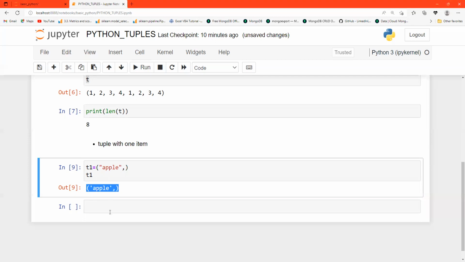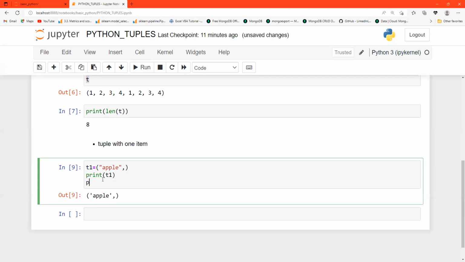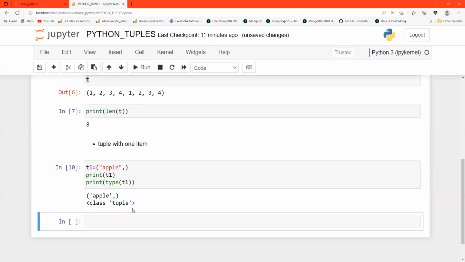And if we check the type of this, right here I'm going to write print type of this tuple t1, and let's run it. It will give me class tuple, that means it is a tuple.